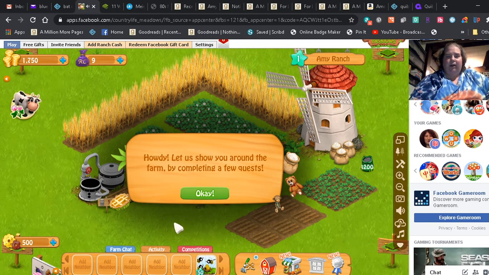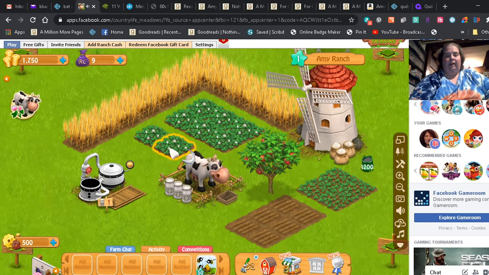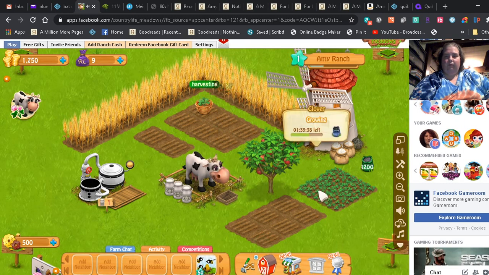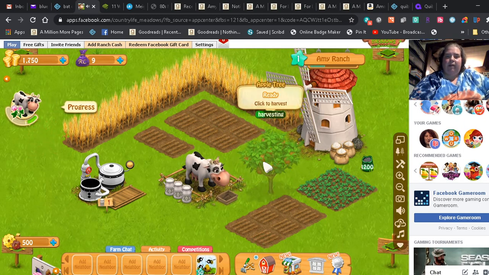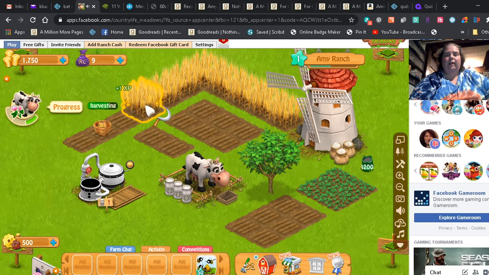So let's see what we got to do here. "Howdy, let us show you around the farm by completing a few quests." Okay. "A full cow is a happy cow. Let's take care of the cow by feeding her some fresh clover." So we have to harvest 8 plots of clover, feed the cow, and harvest 11 plots of wheat. Okay, is this clover? Clover! Well, this is fairly intuitive. Okay, that's growing clover. We have apples ready to harvest. And we'll harvest some wheat.